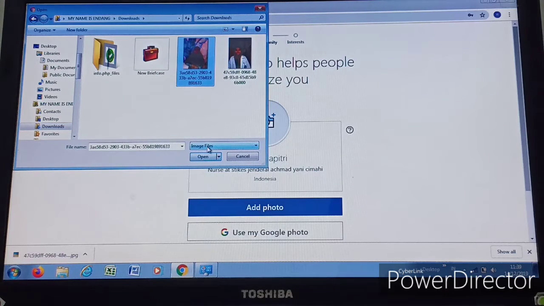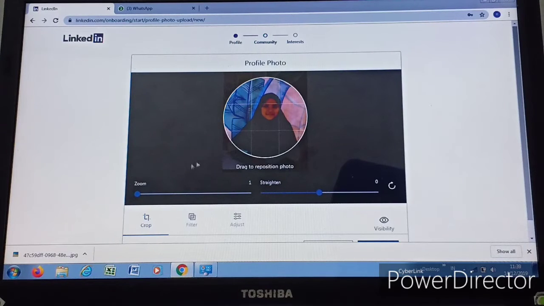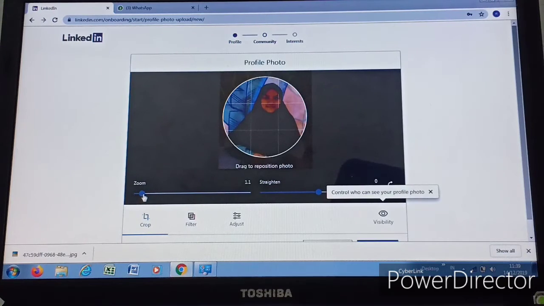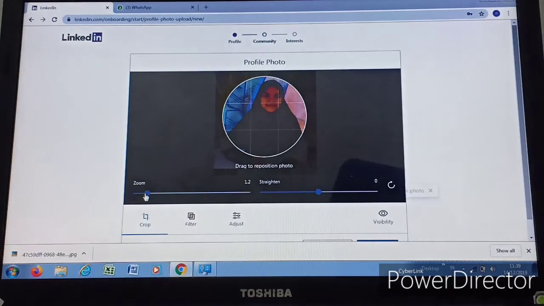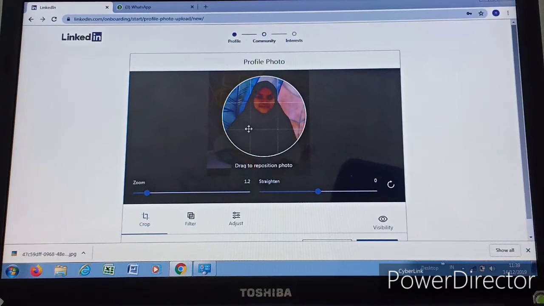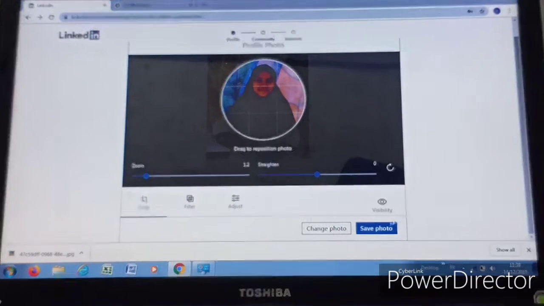Click open. You can zoom your photo. Finish. You can click save photo.